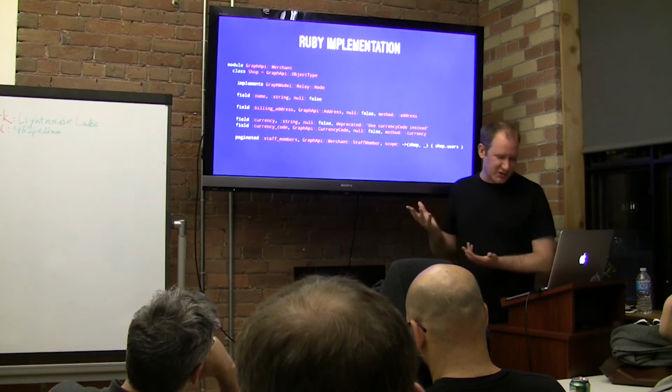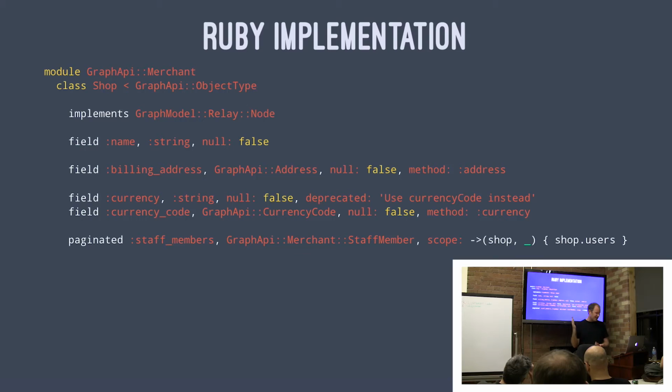This is what the Ruby implementation looks like. What's interesting is that a lot of our mobile developers vastly prefer this syntax to anything else that we use at Shopify, whether it's active model serializers or JBuilder or any of the other 15 serializers we've tried in the past.